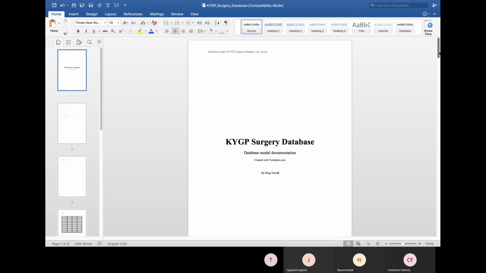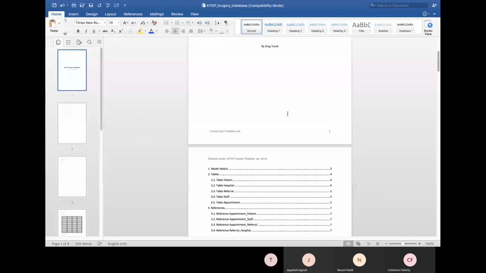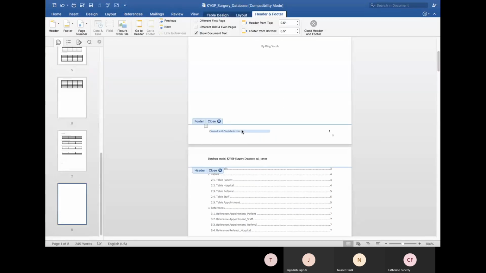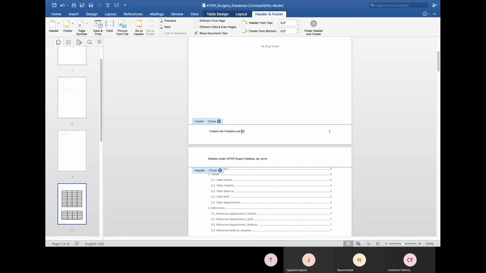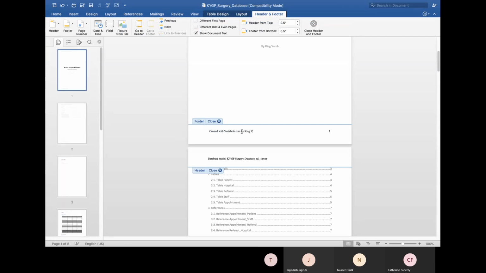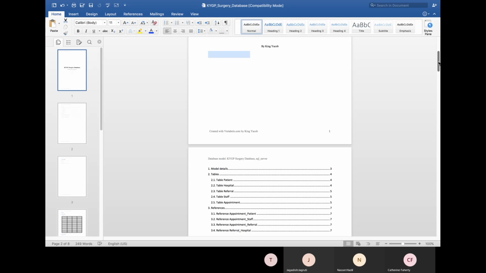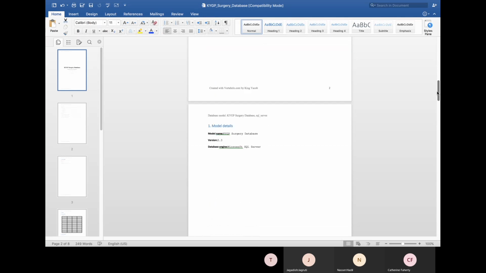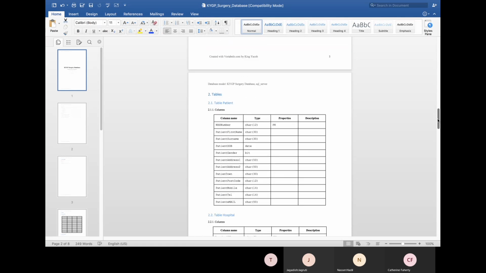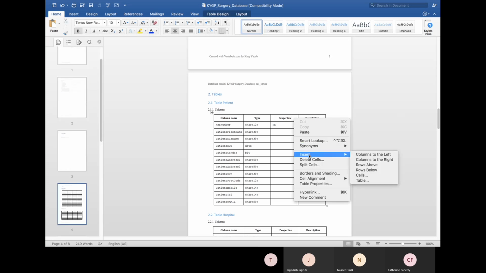Okay, and created with Vertabello, but in the footer as well, I can add my name because it's going to be part of the assessment, and you have produced it using the tool, and professionally done. For example, for each table, yeah, the column names, the field names, the type, the properties, descriptions. How about you add another column?